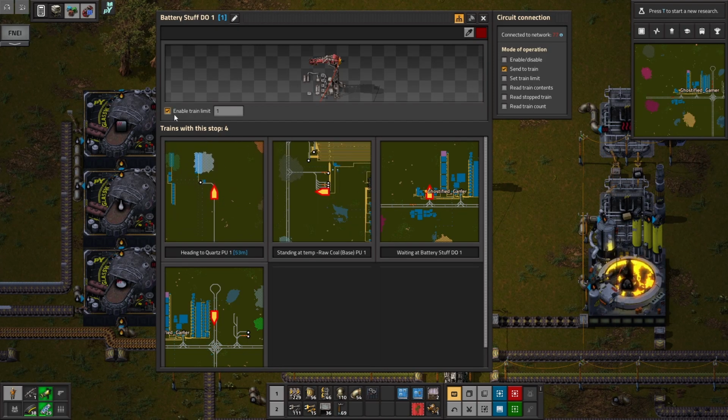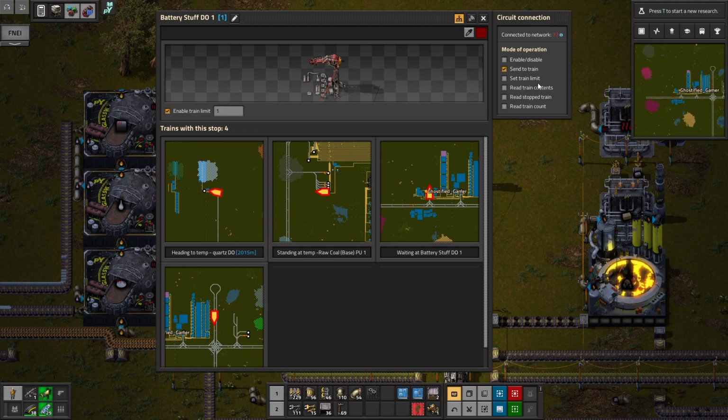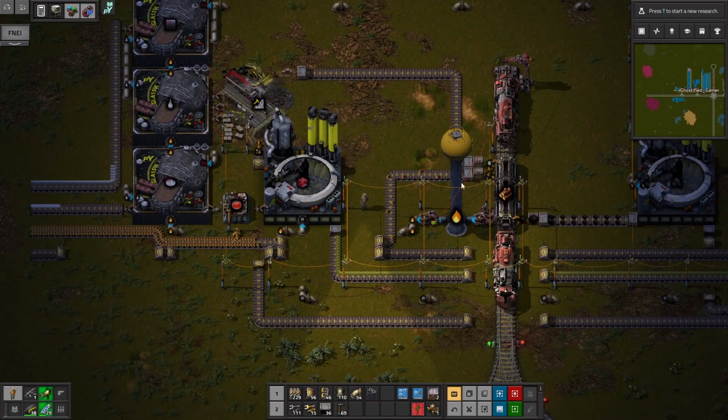I didn't realize it's here. I'm glad I saw that, because I was looking here, and this is how you can dynamically set the train limit based on how many trains there are, like a feedback system. This is Factorio's kind of, the devs' last way to give us a train controller that we could actually build in the game. It was pretty cool.